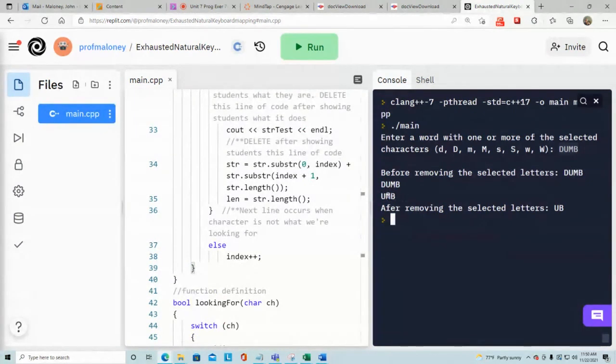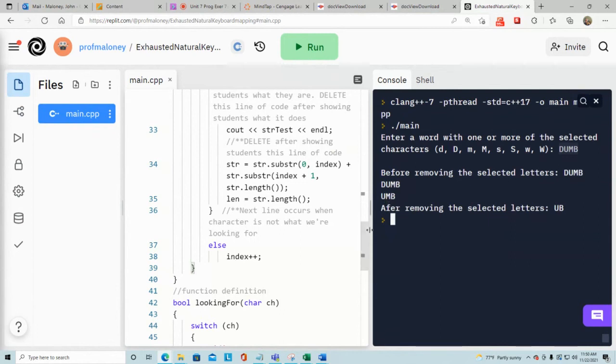So now this is that next iteration. It's UMB, because remember, it's carrying the string, even though I'm only talking about the index. So the first iteration, here's the word DUMB. But after it goes through it, officially, it's going to go through these character by character. And after removing the selected letters is after the loop is completed. I'm just putting these here because I wanted you to see which ones are being removed as they're being removed. So the first one was the full word DUMB. The second one, because the first character was the capital D, it was removed. So then the second time, it's UMB, all right?